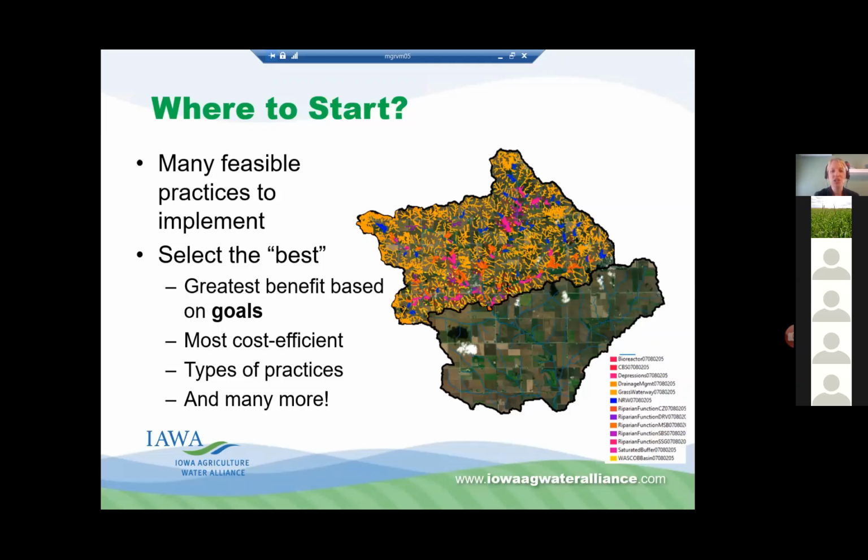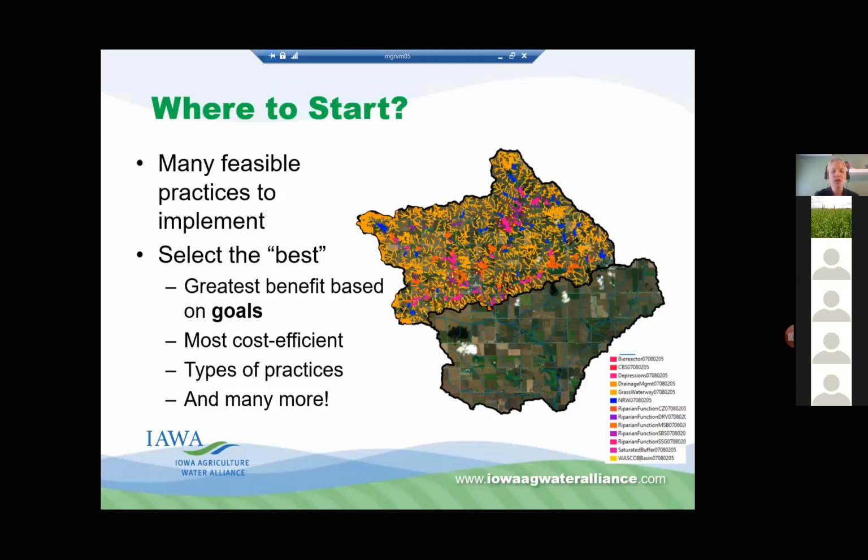This information is really useful when it comes to identifying practices to implement on the landscape. But from a practical implementation perspective, it's useful to be able to narrow that suite down based off of where the best practices may be on the landscape for making progress towards your sub-watershed, your watershed, or your specific resource goal.